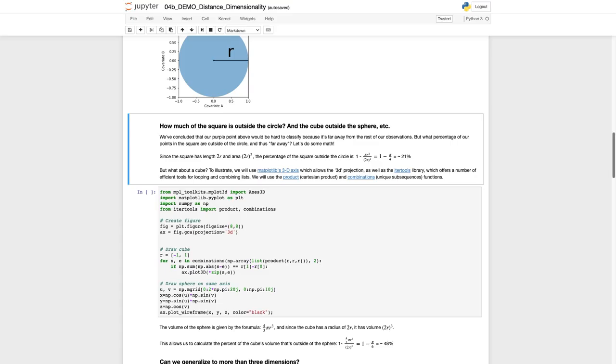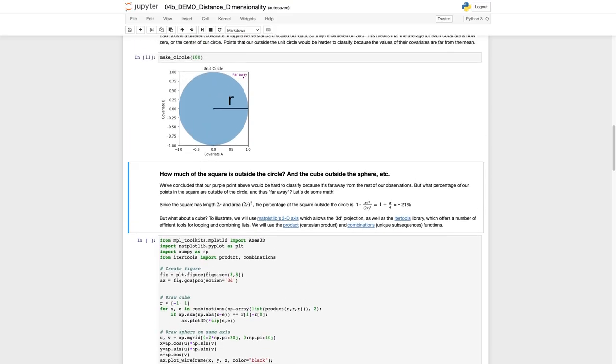Looking at the square, to be a single unit away from the center would indicate that you're 1 standard deviation away, whether you're pointing horizontally, vertically, or diagonally. And we can see all of the different values that lie 1 standard deviation from the mean.